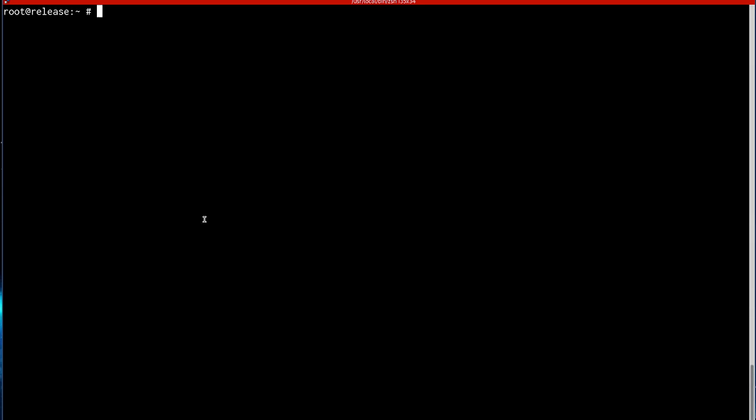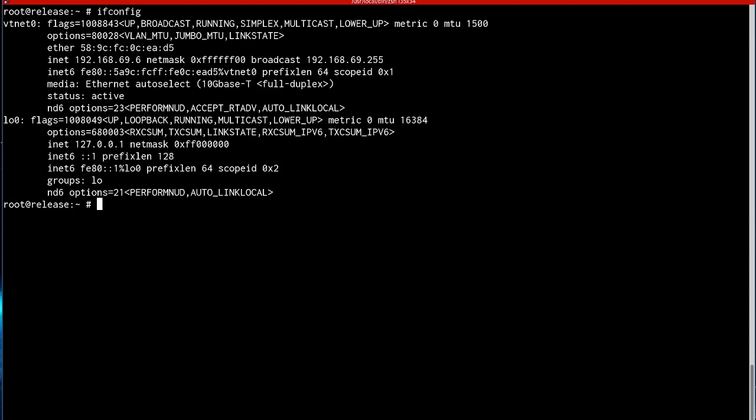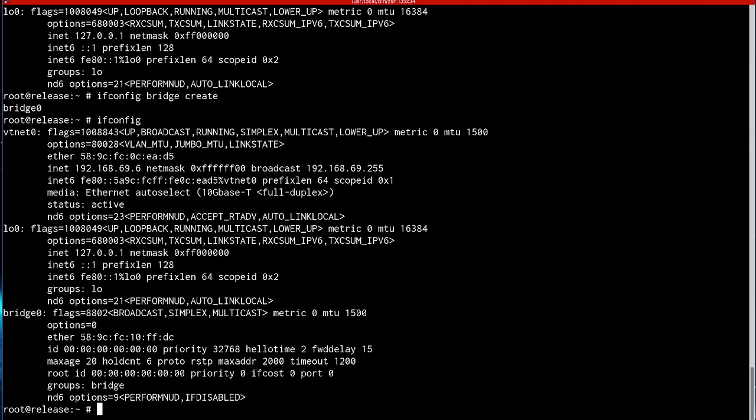Let's go over here. As usual, I'm on a Beehive VM. I do ifconfig. You see the only things that I have there is the vtnet 0 physical interface and the loopback adapter LO0. So now, go back to what we said. First we're going to do the ifconfig bridge create. Now I have a bridge there. Now I'm going to rename it real quick.